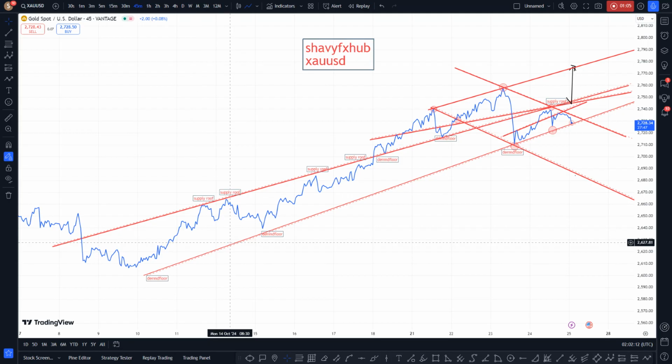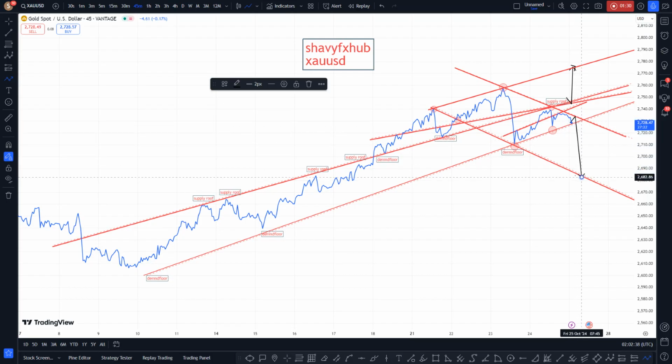Now price will have an ascending demand floor. Demand floor one, demand floor two, demand floor three, demand floor four, demand floor five. Look, a break of this floor will technically bring price to this level. So we are very hopeful. If price fails to swing from this level, then it should come down here. That will be a decent risk to reward ratio based on our strategy.